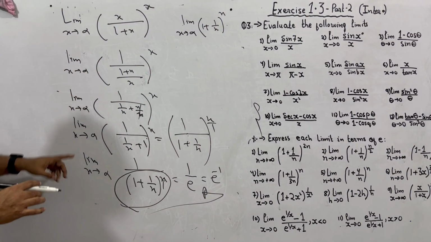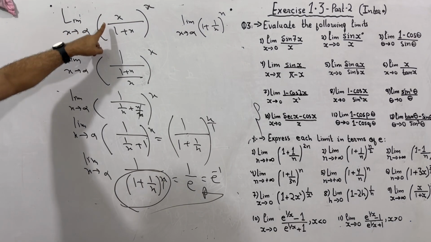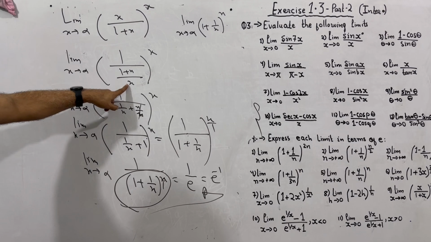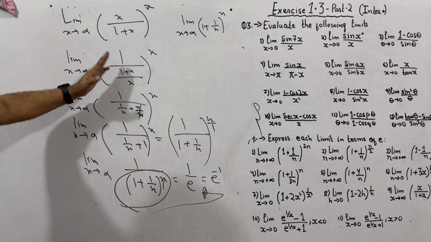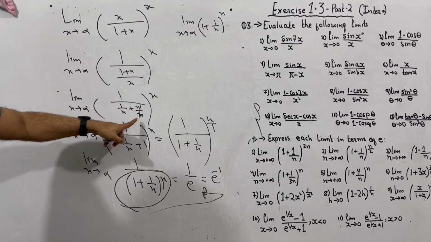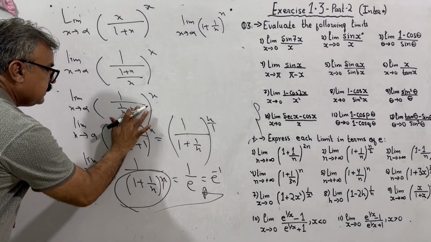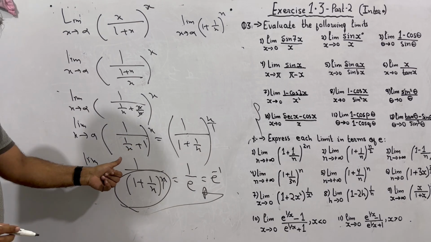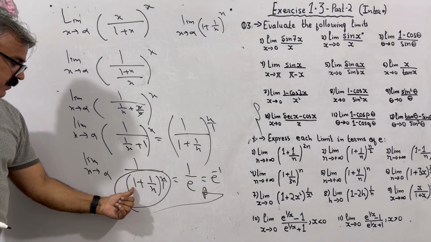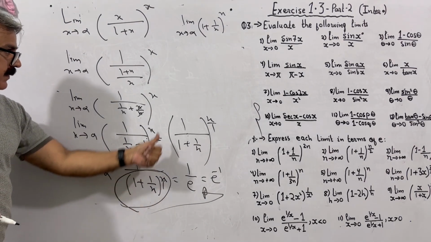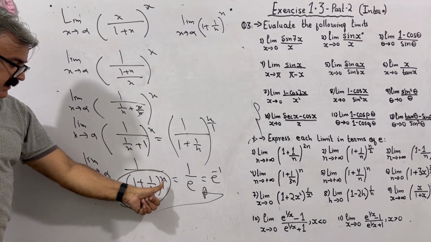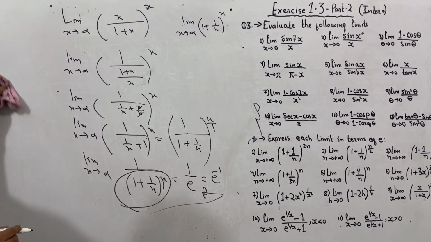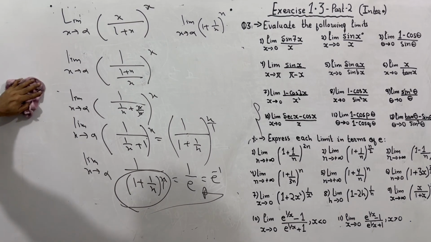Let me explain this one again. I have written x in the double denominator; it can be converted into the numerator as well. Divide separately: 1 over x, x over x, and x over x is 1. Distribute the power and make this 1 plus 1 upon x in form. That's (1 plus 1 upon x) raised to x. It's the formula of e.